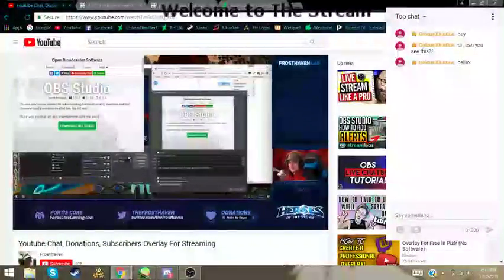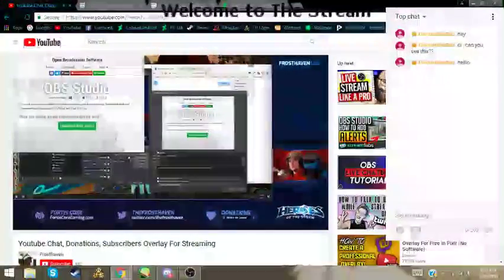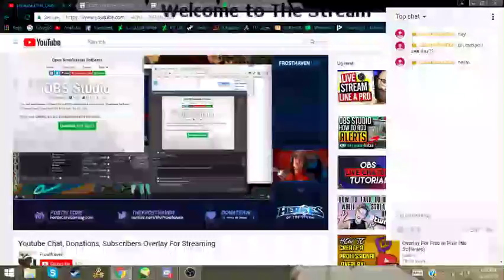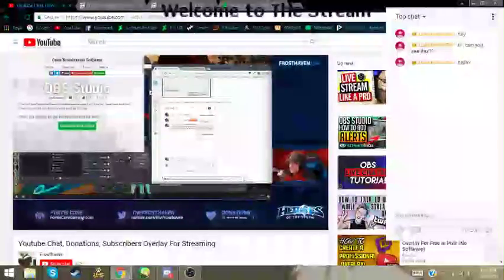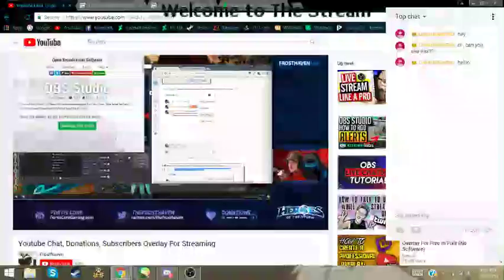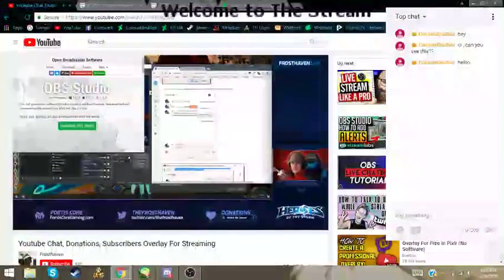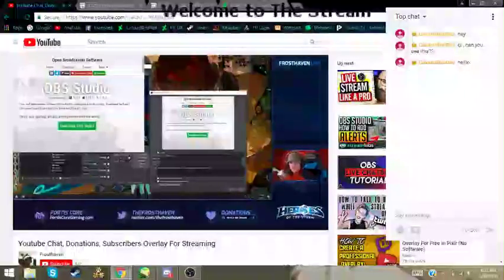All right, so at this point, we've got a nice little default setup. Now, when you add the browser source, I know on older OBS software, it might actually be called CLR browser, but that doesn't matter. The settings are still going to be the same. They just may be in a different position than what you see here. So next up, we're going to get the URL of the current stream chat you want by popping out the chat. Okay? So for that, I'm just going to take this off screen and go to my dashboard.